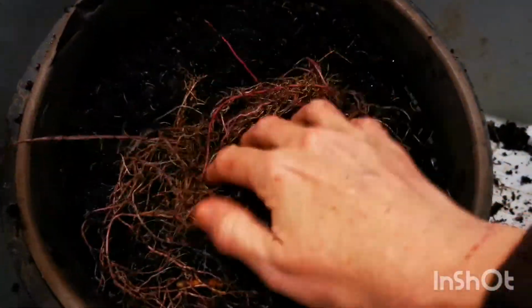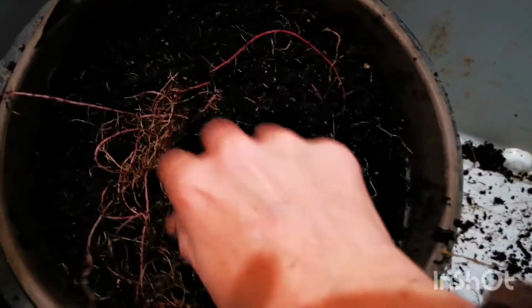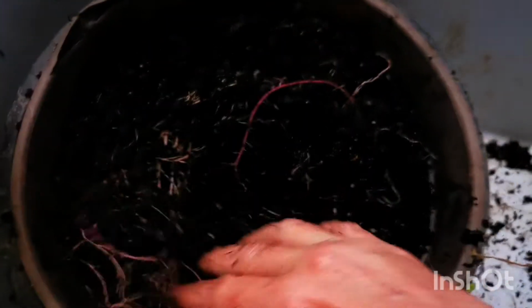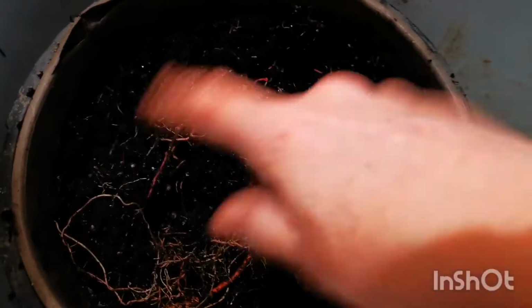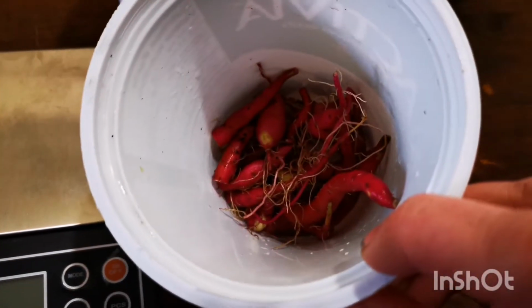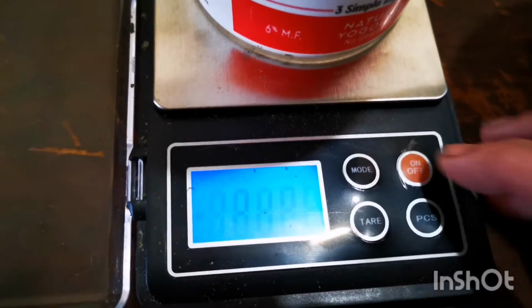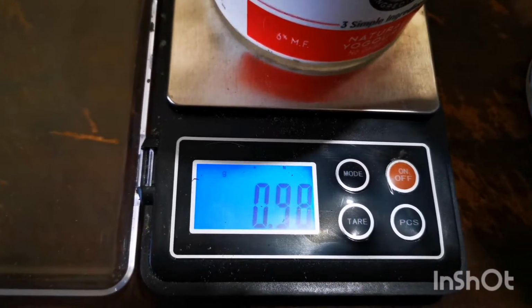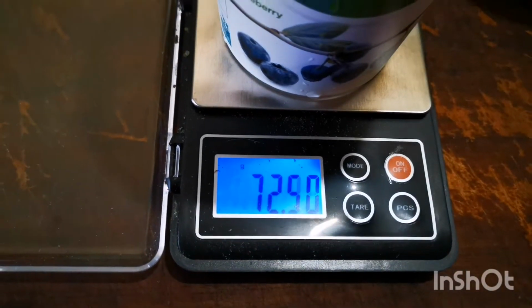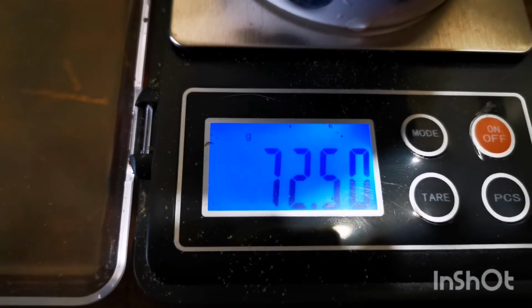This massive root, kind of just the little tiny roots, I'm going to put it underneath the peat moss, and we'll see if it does anything. So maybe it'll grow me some slips too. Or maybe we'll get more food out of here, or a hanging basket full of flowers. It's small, not very big, and you can still grow food in it. Yeah, I will definitely eat them. So we're going to weigh them up. I'm just going to plop that on there and turn it on. And there we go. 72.50 grams. There we go.